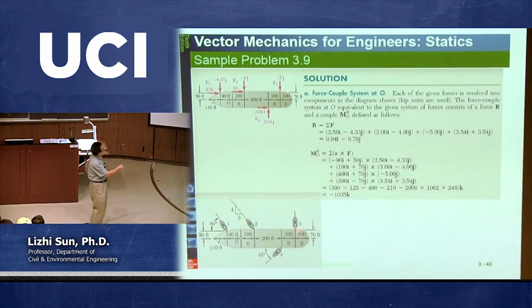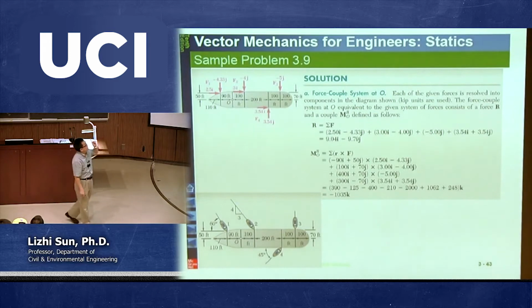Third, this is a force acting on this point, serving as the third force. This is going in the vertical direction, 5,000, or say 5 kip. So that is going to be negative 5 J. There's no x component, right? And finally, this force, you have a 45 degree angle to 5,000 or 5 kip. So you're going to have the same magnitude in x and y. You just need 5 times cosine 45 or 5 times sine 45. Either way, it gives you 3.54 in both x and y directions. You simply add all these forces together to get the resulting force. Okay, that's the first part.